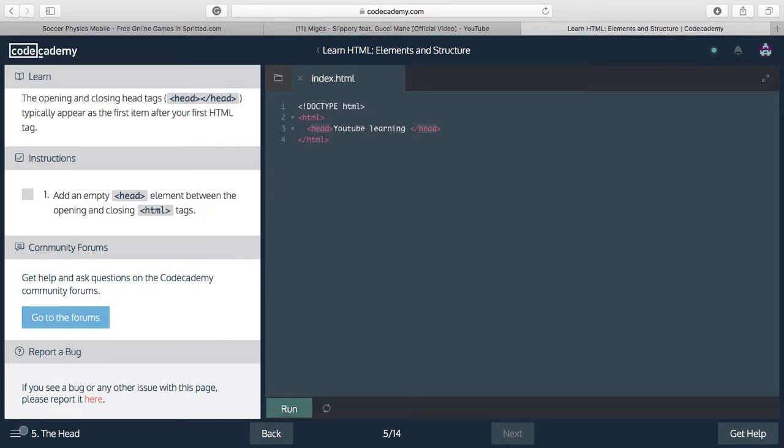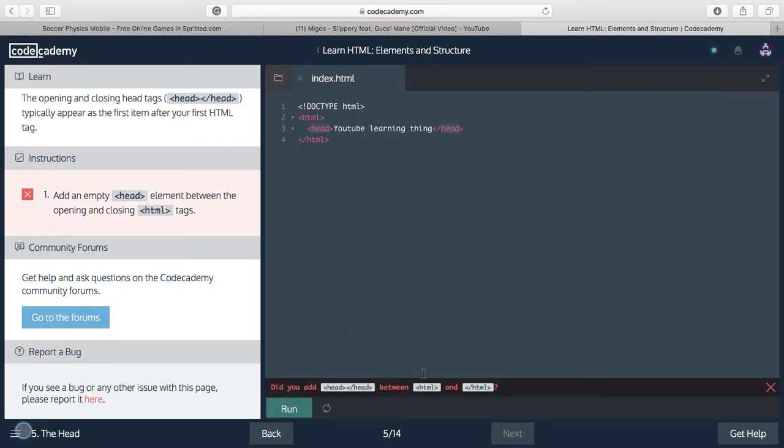The head element contains the metadata for a web page. Metadata is information about the page that is not displayed directly on the web page. Basically, it's what you could see in the editing, but they can't see in the final copy of it.